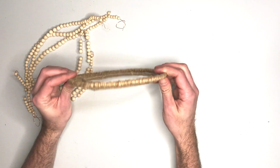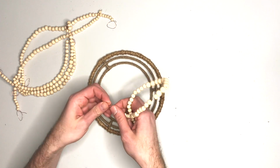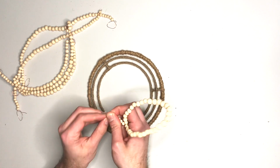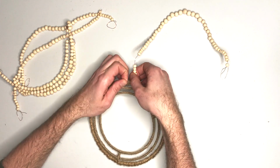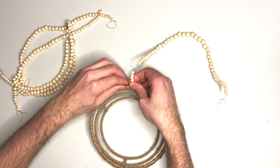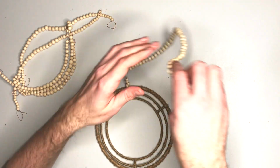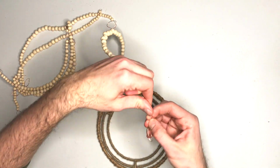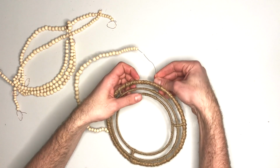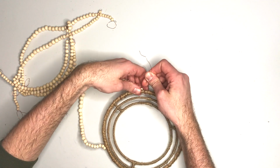Taking our wrapped wreath form, now we want to attach the beads to the form. We're going to start with our longest strands for the first layer. You want to untwist the end. This is why we left a little bit extra so that we could work with it. To attach the beads, I just wrapped the wire around 3 or 4 times. Now you want to take the other end of the wire and attach it about 1/3 of the way around the wreath form.